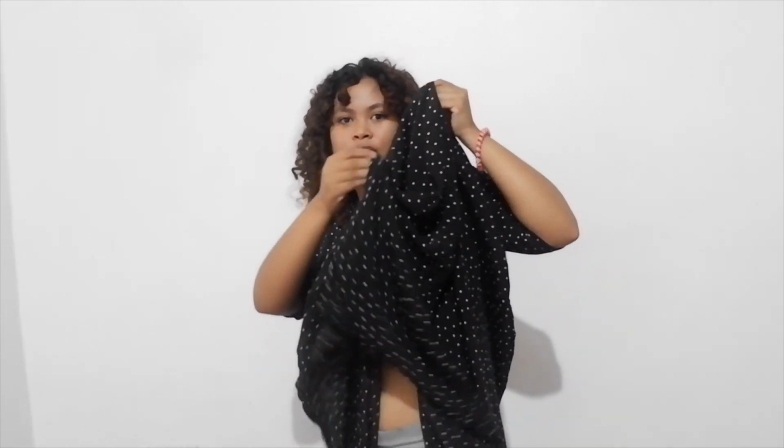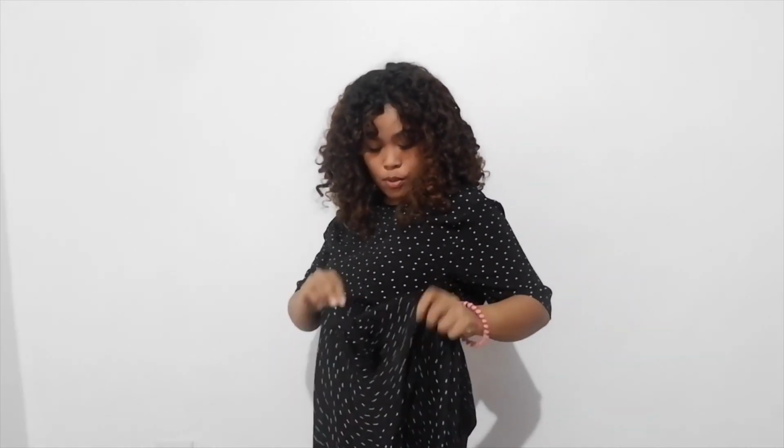In this tutorial, all you need is a straight black dress from the thrift store. My plan with this dress is to just remove the top, make it an off shoulder, and try to make it fit me.